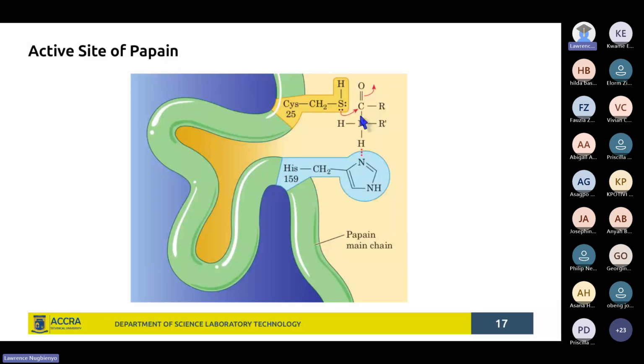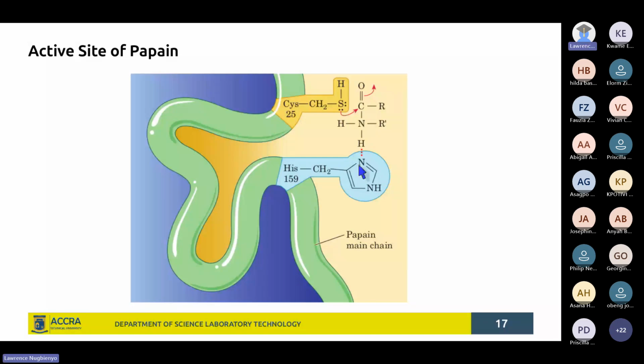Now, what you see is that there is some nucleophilic attack by that lone pair of electrons on sulfur on that carbon of the C terminus of one of the amino acids. And obviously, that is going to result in some shift of electrons, resulting in some polarization. And so there's going to be some sort of a stretch in that bond.